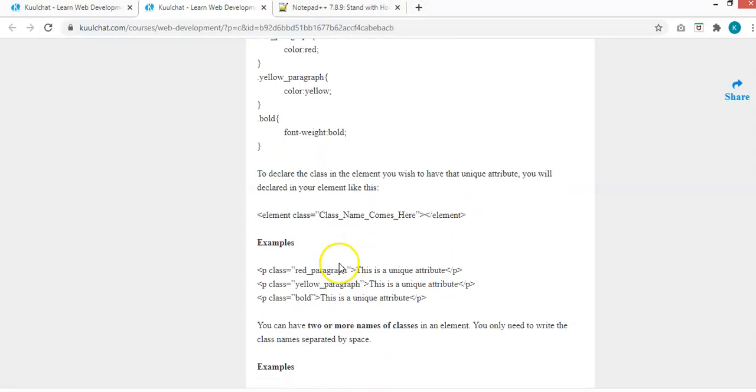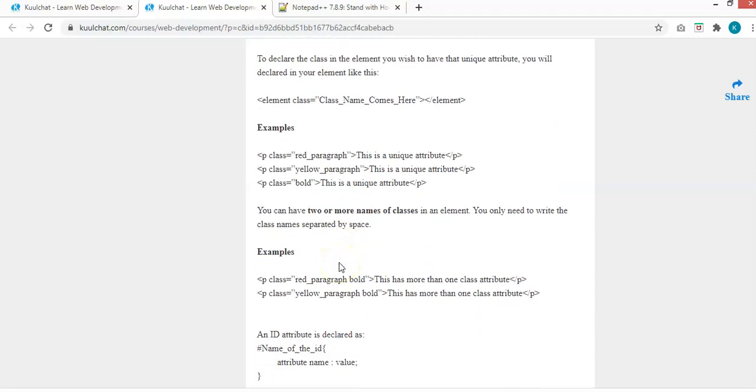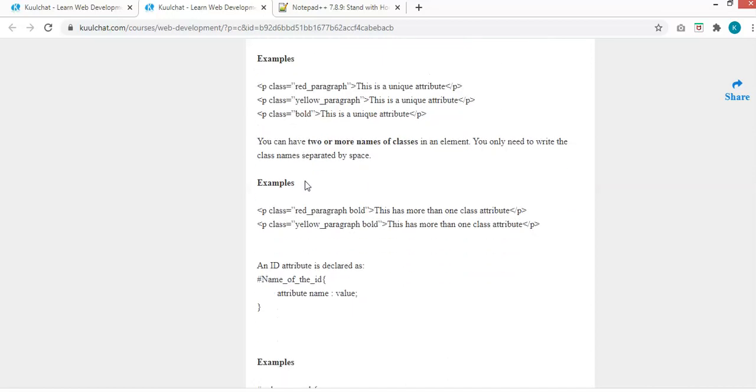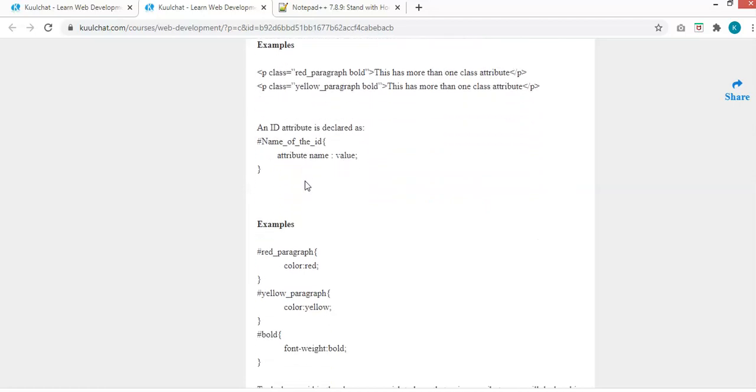So that's an example of a class. If you call the bold attribute, then the font weight is going to be bold because that's the attribute we're giving to it. Now we also have an ID. An ID is similar to a class, just that it is given a hashtag instead of a dot, followed by the name of our ID.